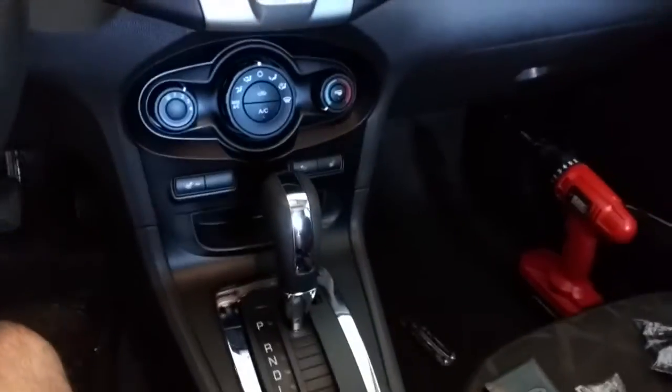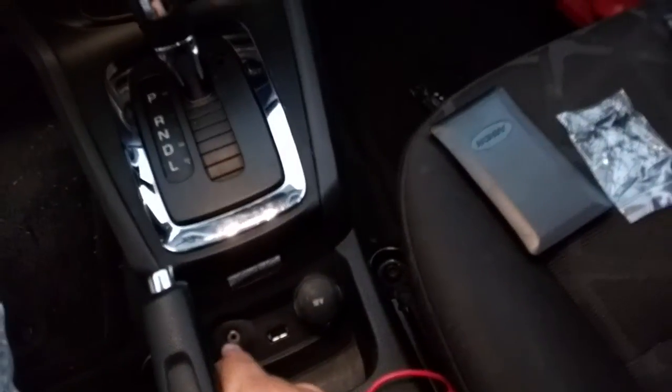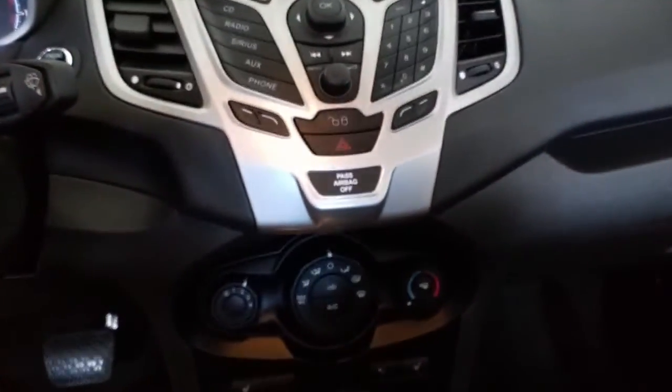I have a Nexus 6, so my Nexus ends up sitting right here all the time, resting, and that's where we have our auxiliary jack, our USB port, and our power supply. So I don't want to put something too far up here in the dash and get it in the way. I wanted it right here, looking really fresh and clean on my dashboard and away from everything.